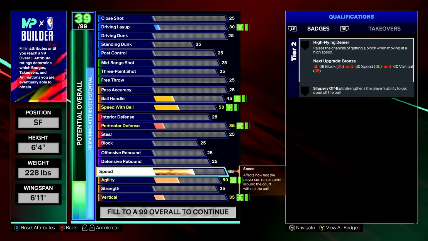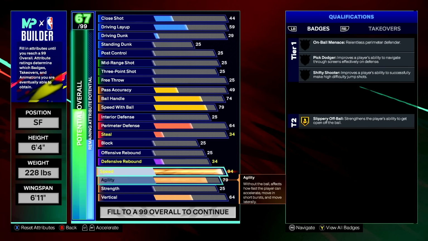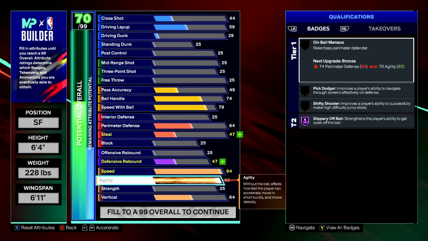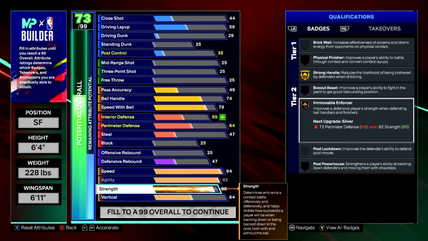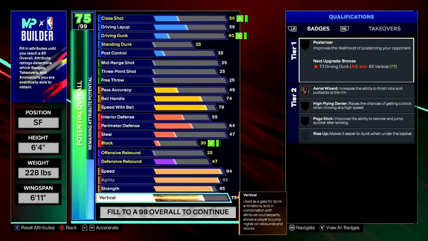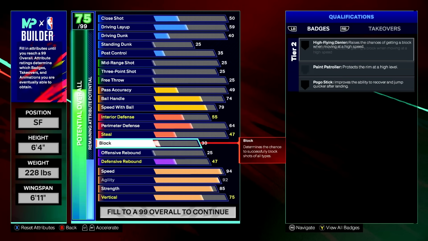As you guys know, speed and agility are very important for defense this year, which is why we're going with a 94 speed and a 92 agility. We're then going to go with an 85 strength to get that movable gold, which you will see in a bit, along with a 75 vertical to help with the rebounding. We have really good physicals, but what about the actual defense?